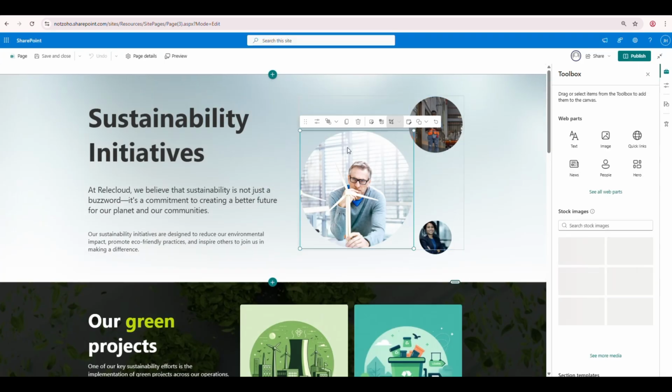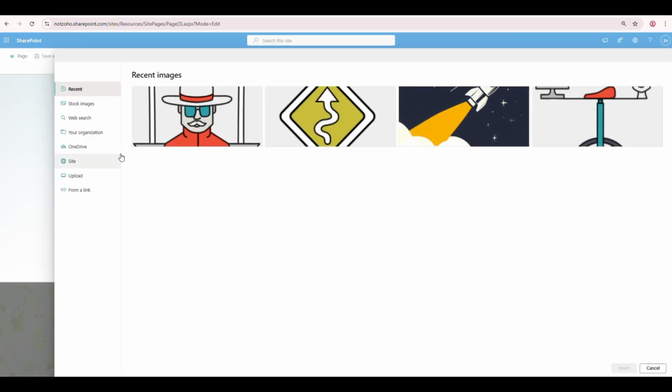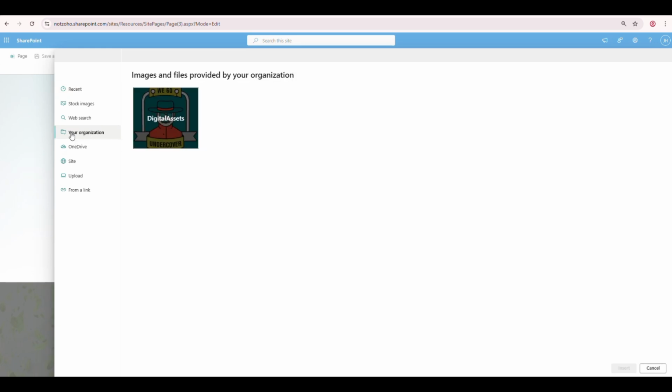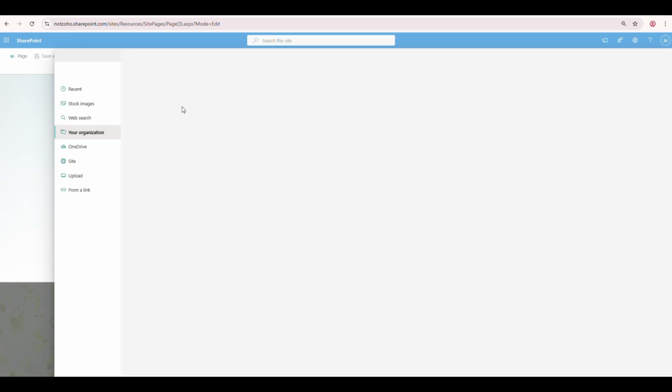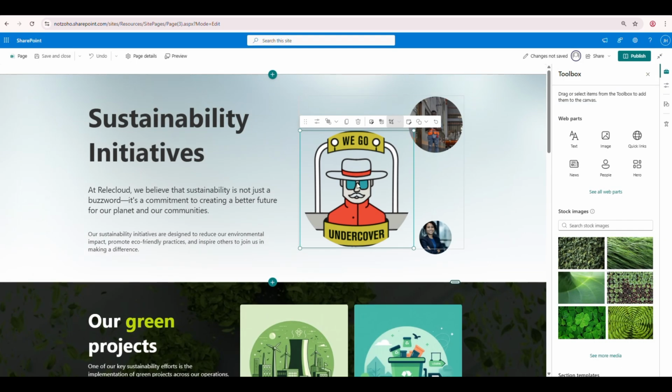We'll highlight an image that we want to apply or update. I'm going to browse for available imagery. And besides the standard stock images and web search, we can now see that we have a Your Organization reference. And we see the library we created for digital assets has the thumbnail we identified in the original command. And if we go there, we can see a thumbnail representation of all the assets that have been stored in that environment for us to use. If we select one of these, apply to the picture, that image is now available in the content we're creating.